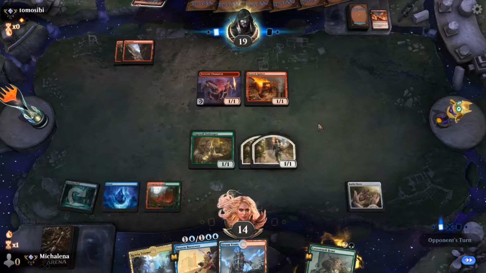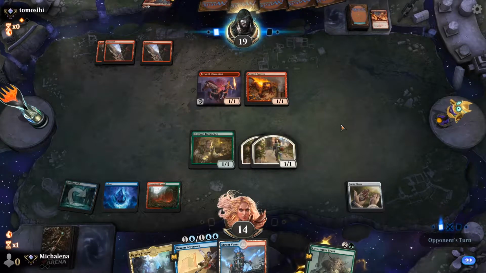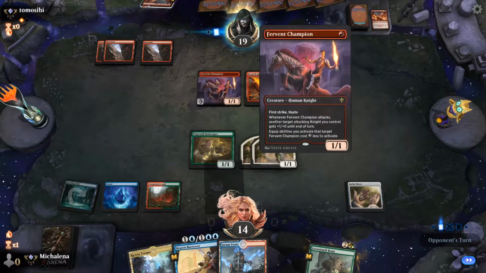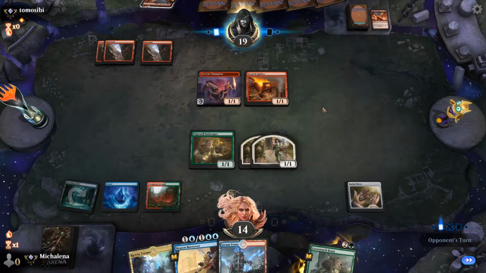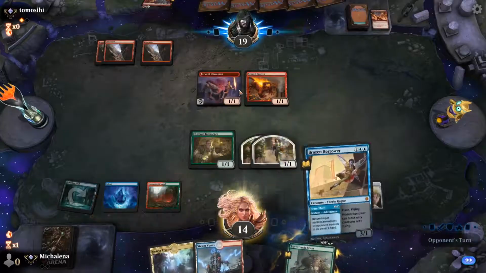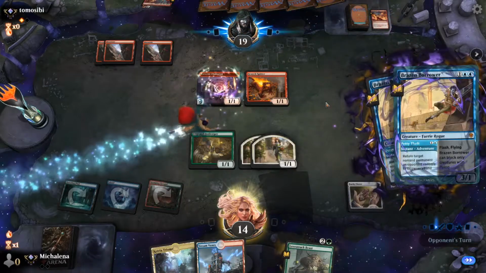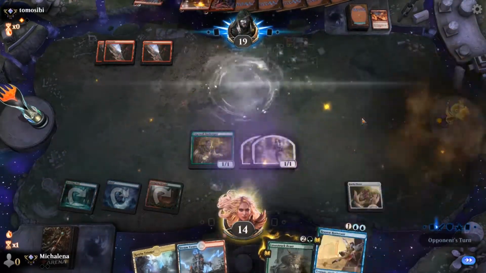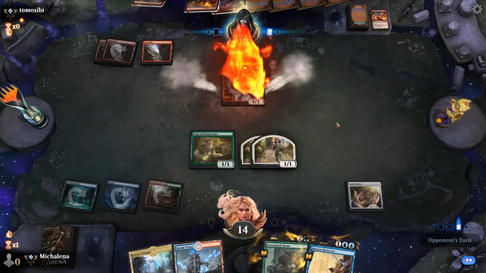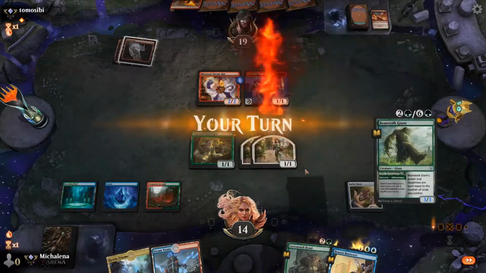I'll let them go to combat. Looks like they're thinking targeting. So we're going to Brazen Borrower back both of these cards. Unfortunately, we have two different targets, so we don't have to worry about it resolving. Aha, so they lose their light up the stage. That's great.